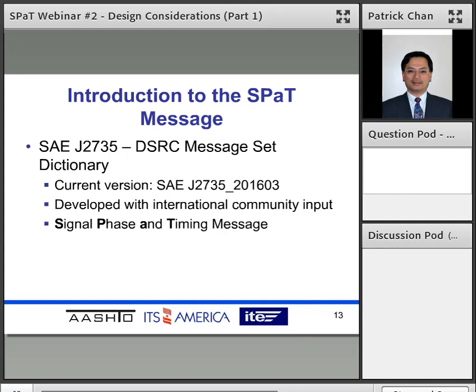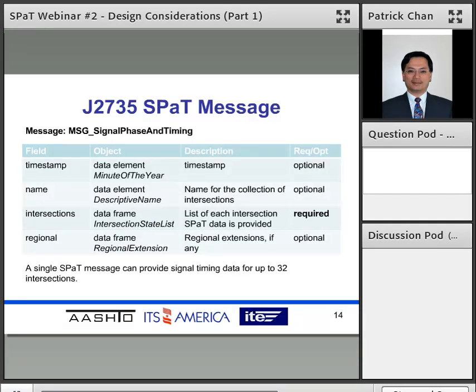So over the next couple of slides, we'll just skim through most, but not all, the information that can be provided in a SPaT message. In the interest of time, we'll only talk about those key pieces of information that agencies may be interested in providing in the SPaT message. So each of the following tables that we're going to show describe the information that are in the SPaT message. The last column actually indicates whether that information is required or is optional for when we broadcast SPaT message. The header in the information above the table, in this case MSG_SignalPhaseAndTiming, is a reference, so if you're looking for more information, this is where you can find it inside the J2735 standard. So on this page, a single SPaT message can provide intersection status and signal timing information for up to 32 intersections in a single message.